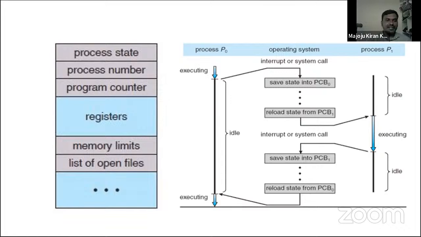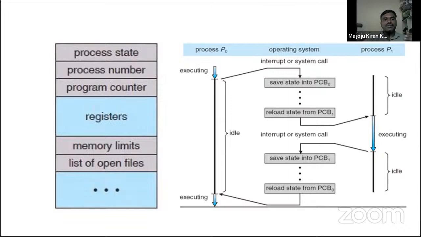That is the process state. So the process number gives what? What is the next instruction to be executed? That is the process number. So like that, the PCB gives complete information about the process while it is executing. And when it enters the waiting state and when it has to be resumed, the PCB plays a vital role.